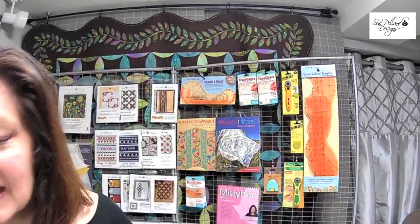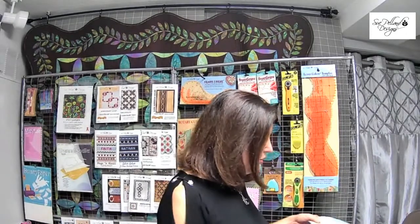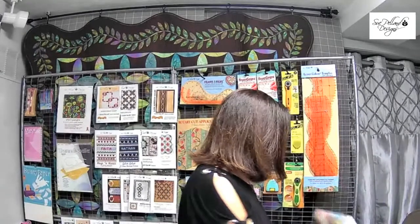The two things that I'm going to demonstrate today are aids when you're cutting your applique shapes. They're the fusible web that you need on the back of your fabric and the quilter's chalk line that helps us to line up all of our applique shapes when we're making quilts that are based on a grid pattern. So let me give you an example of one of those quilts.